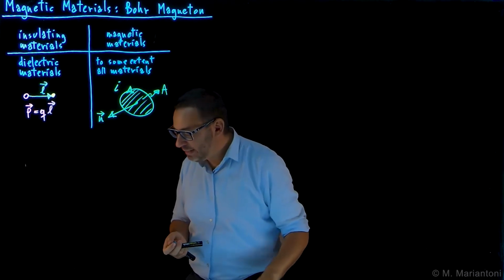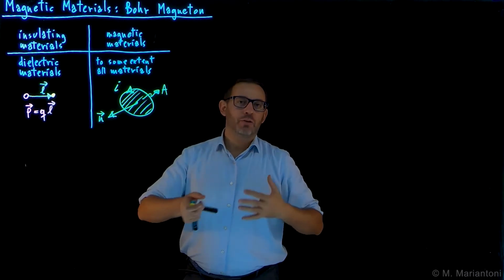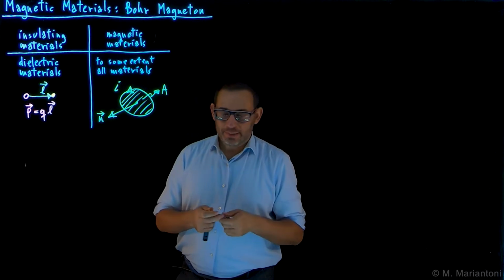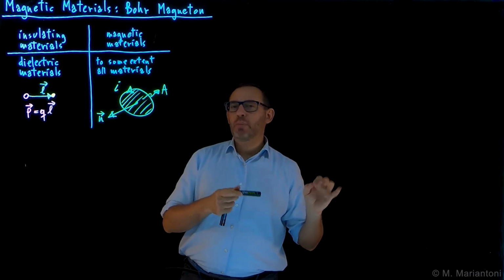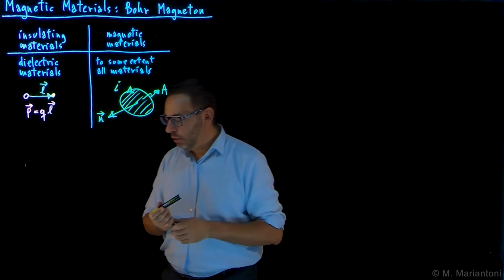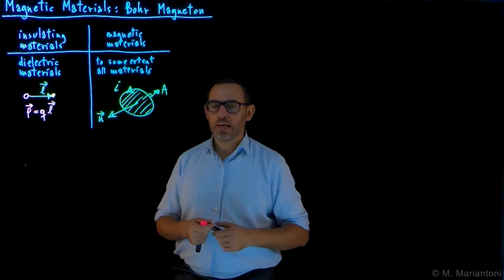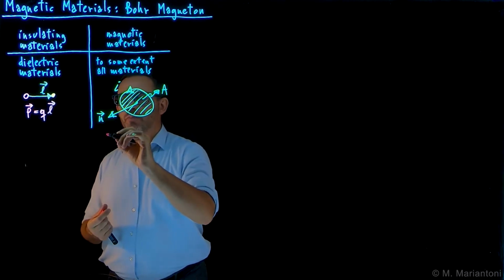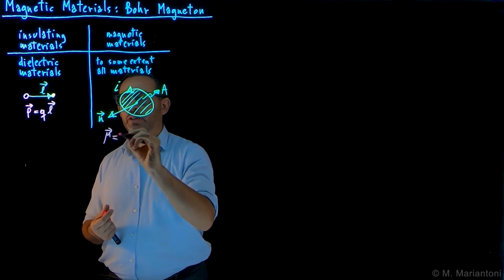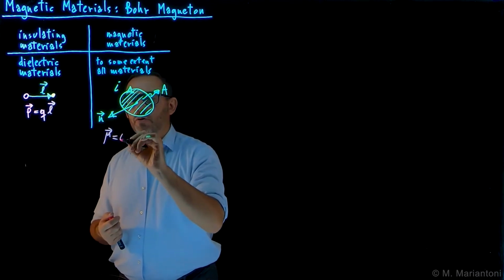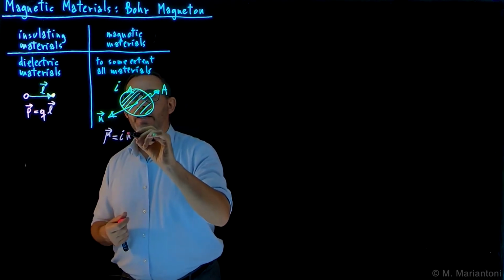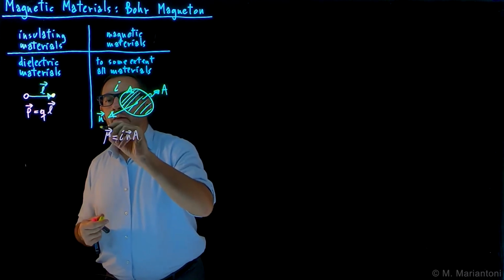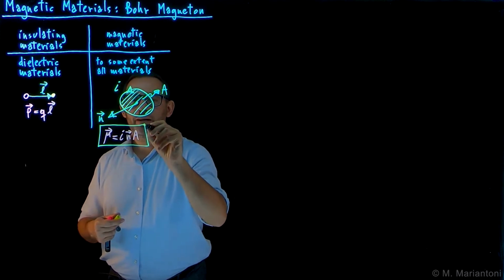In this case, what is the dipole moment associated with this object? If these are atoms, they are quasi-ideal dipoles, and the dipole moment of a quasi-ideal dipole, typically we call it small m. Let's call it directly mu, as we've seen a few videos ago. So mu, the dipole moment of these quasi-ideal dipoles, electrons moving around protons, is also a vector, and is given by the current, as we have seen for quasi-ideal dipoles, times nA, the oriented surface. This is the key that we are going to use to understand magnetic materials.